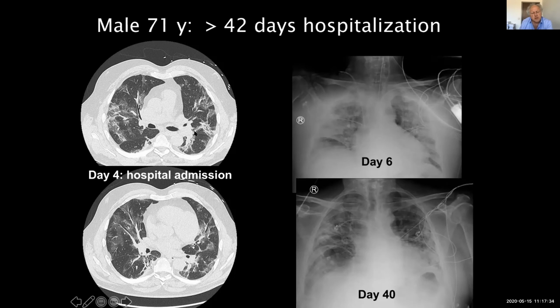He went to intensive care on day 6, so 2 days after hospital admission. And then you see the evolution in intensive care. This was on day 6, and this is on day 40. So the patient stayed 40 days in intensive care, and luckily for him, he survived, but probably he will have some scar lesions, and this is something we have to tackle and maybe try to find something to prevent this scarring in those patients, and really good follow-up is needed.